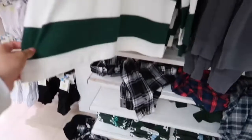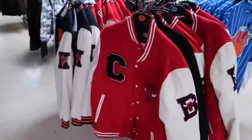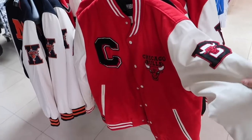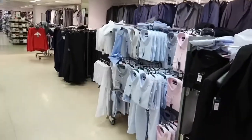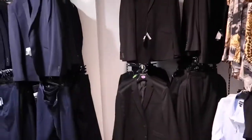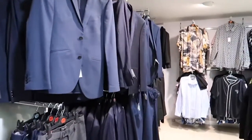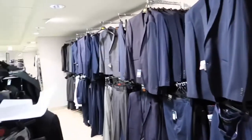I absolutely love this — it's such a cool design. You've got American jerseys here — that one's really really nice. This one stands out so much, it's the Chicago Bulls. You've got like a smart section here which is always in the back corner with your suits, blazers, shirts and trousers. Dead nice colours — navy blues, blacks. So you've got all this if you want to look smart.